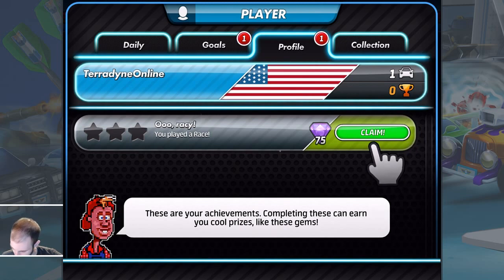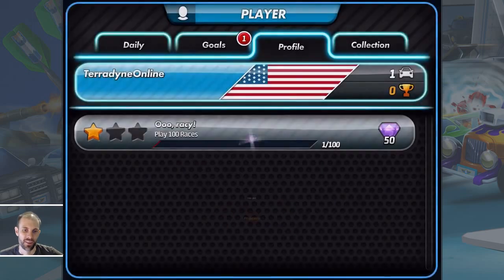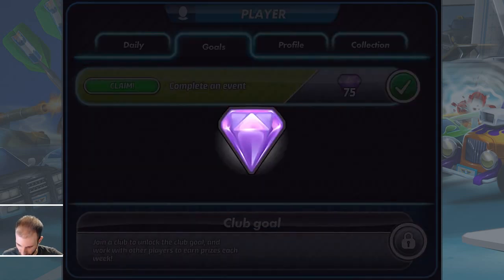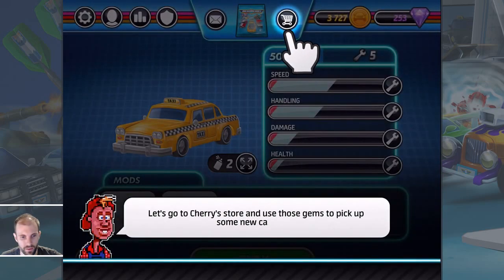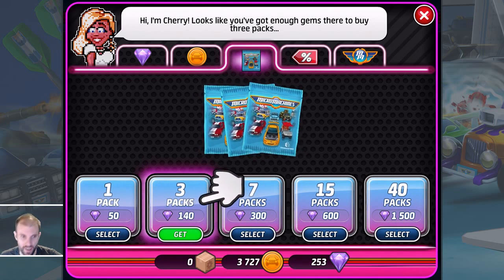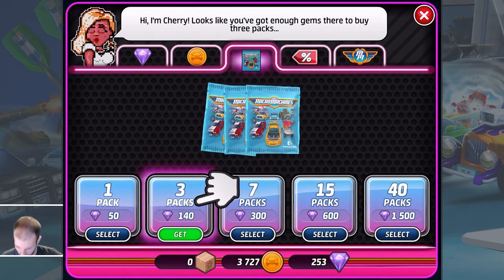You've played a race. 75 gems. Check out your goals, all right. Complete an event. Cool. Go to Cherry's store and use those gems to pick up some new car parts. All right. Hey, I'm Cherry. Looks like you've got enough gems to buy 3 packs. All right.